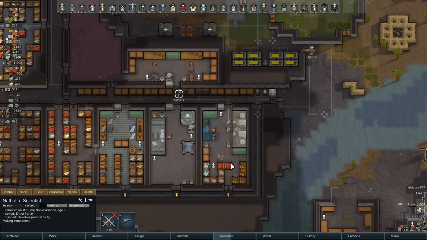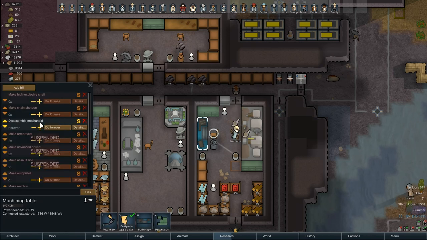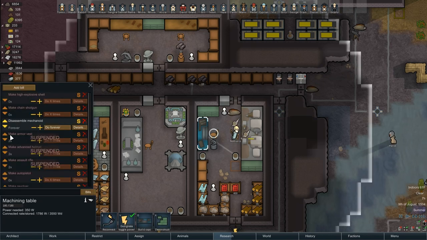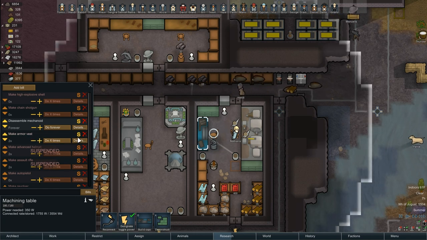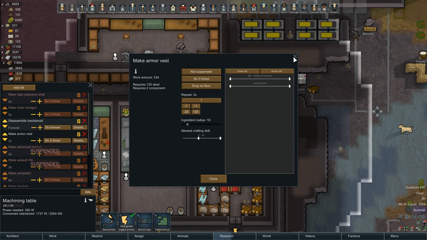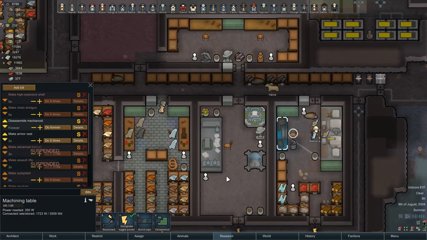Natalia is making components. Good. And we have, theoretically, a lot of components now. I could get you guys working again on armor vests. Yeah, let's do that. Armor vests require 2 components. And what is that noise I keep hearing? It's giving off a screech or something.